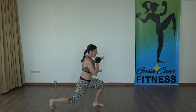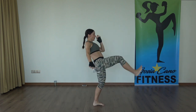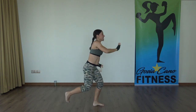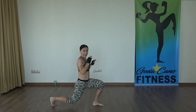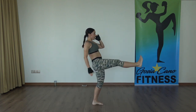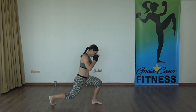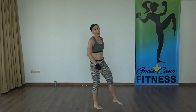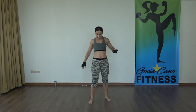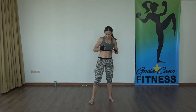And now that right leg should be on fire. Right? Almost there. 3, 2. Last one. Woo, that was a good one. Okay, now we have. So no stance here. Four alternate uppercuts. 4 knee blocks.